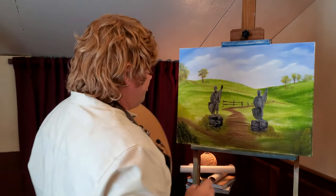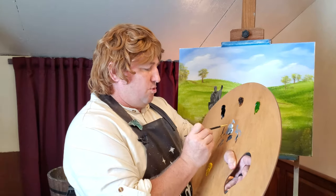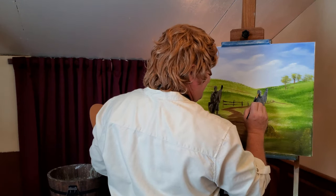Now I'm sure some of you do fantastic portraits. I'm not that much of a portrait guy. I did Shadowfax last week. Oh, that's about as detailed as I get sometimes.